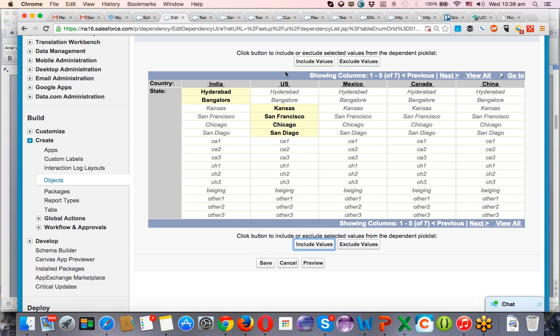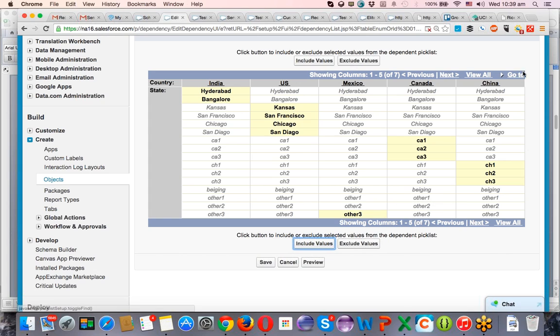Now these four values are included for United States. For Mexico, I am giving it as other one or other three, include values. For Canada, I will give CA, include values. For China, I will give CH1, CH2, CH3, include values.